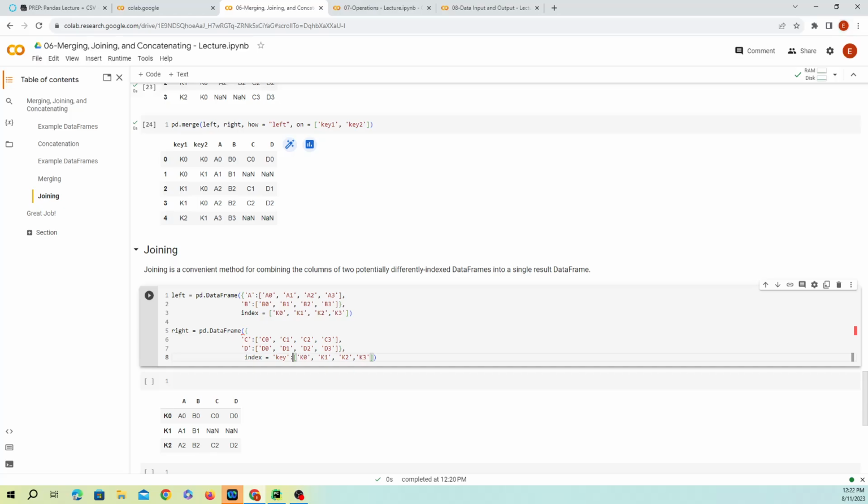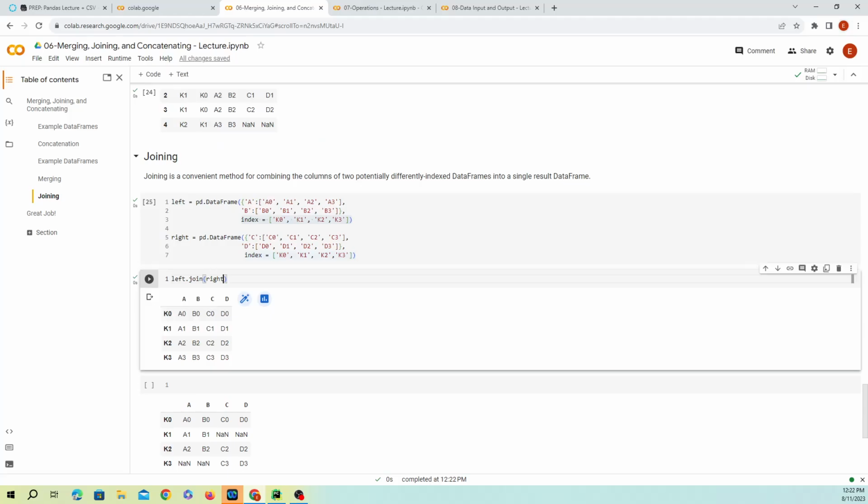And what we're going to do is join them. We're going to join the right with the left. And this is sometimes the easiest way to do it. Now they both have the same index, so we're just going to add the columns to the left data frame, and we can do this.